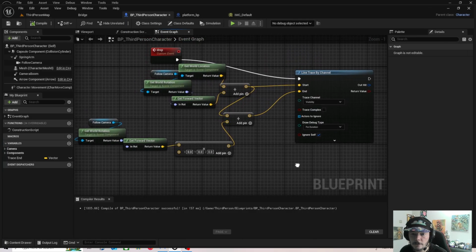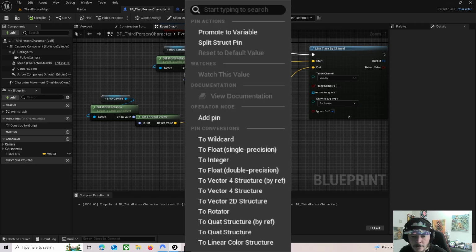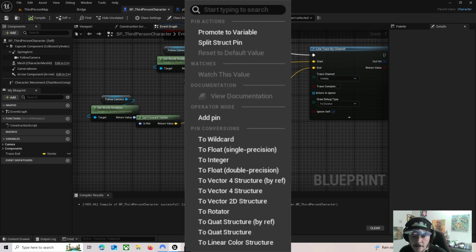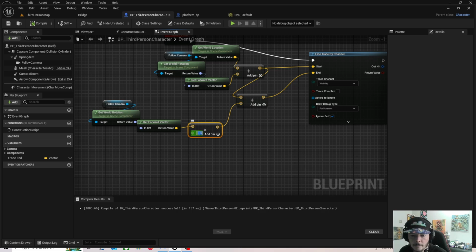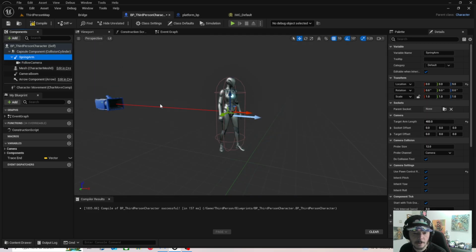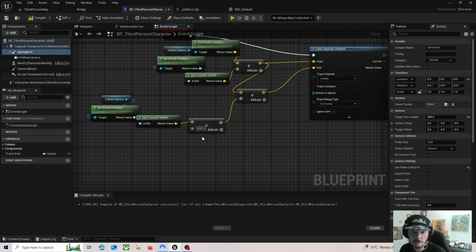Right, so what you want to do, go back to your custom event that you're making, and on here, right click on this little pin here, and go to float single precision, and that will turn it all into one number. And then you want to say, let's say about 800. And don't forget, if you've got a spring arm or a follow camera or something, that target arm length is 400, right? So 400 will only get you forward vector from the camera to your player.